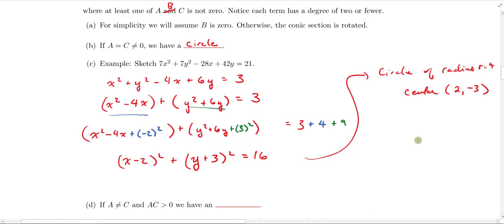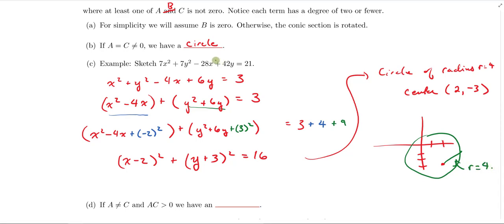So we can go sketch this circle if we wanted to, and so let's do that quickly. If we go to the ordered pair (2, negative 3), out 2, down 3, there's our center, which isn't part of the graph, but I go ahead and draw it anyway. And then we could go ahead and sketch the circle. Oof, that's an ugly one, but we're just doing this roughly. And so we'll just say that that has radius 4.